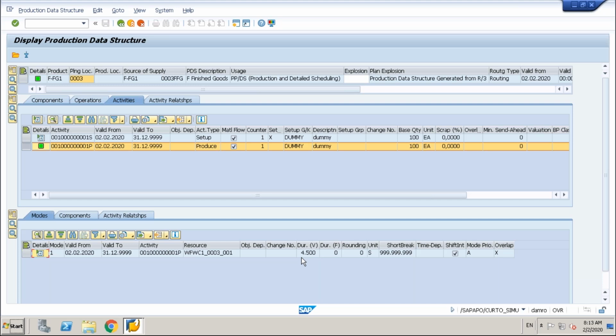So the formula is machine time that I've defined, 75 minutes, multiplied by operation quantity divided by base quantity. Because of all this it is variable, every time this varies. Hence it falls under the variable category. Setup time falls under the fixed category. That's it. Details we'll see in our PDS session.